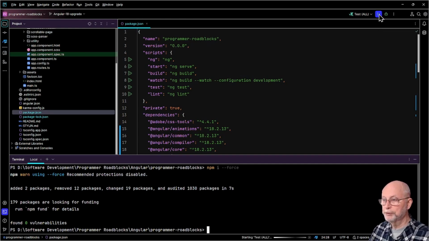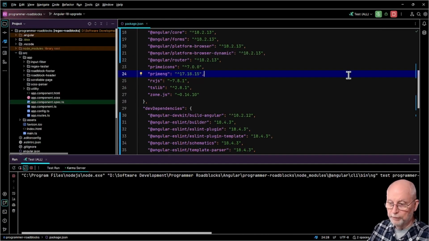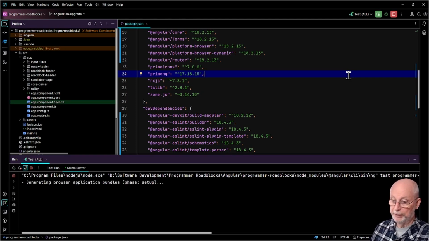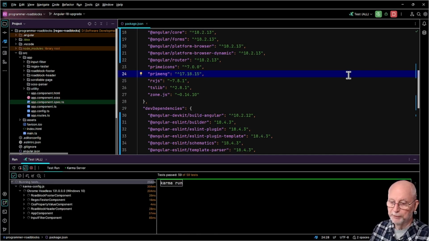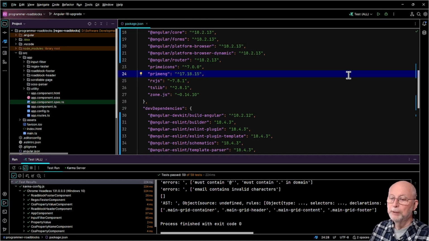So I'm going to run test all, just to make sure that the tests are all working. One thing I didn't do is run test all before doing the upgrade. That's something that usually catches me when I have something go wrong. Alright, so 59 tests, they all passed. This is good.